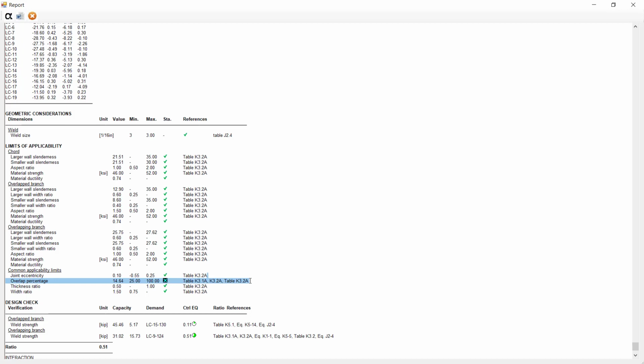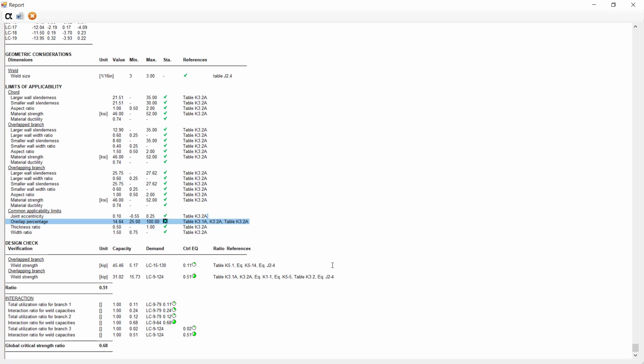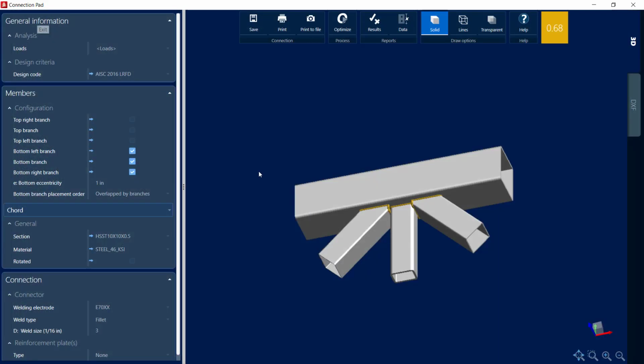Now, whenever we have a geometric consideration, we're going to show you the minimum and maximum recommended value and the value that we used for your particular model. So here I can see that the overlap percentage, and this is the table we're looking at, is not quite as recommended. Now I have more information and I know what I can do to adjust this connection to get to a passing connection design without warnings.